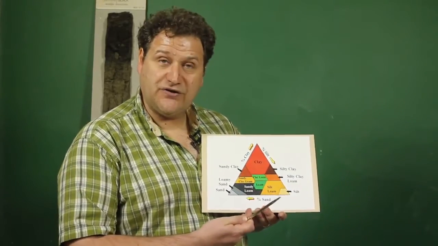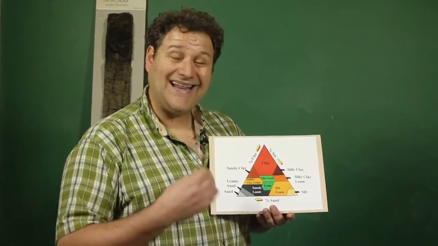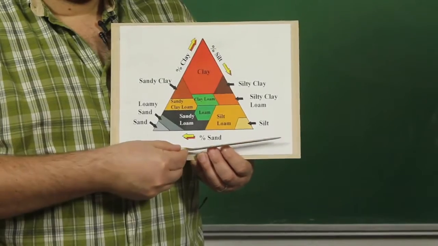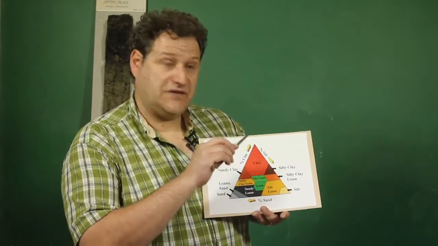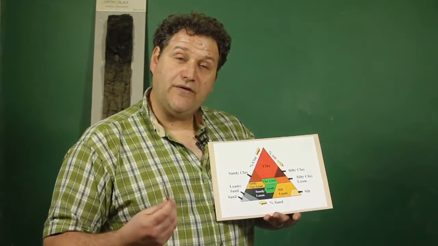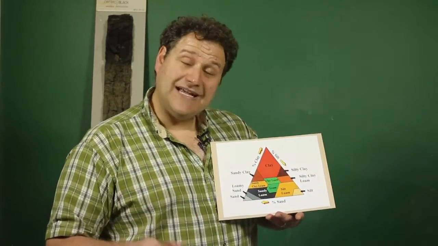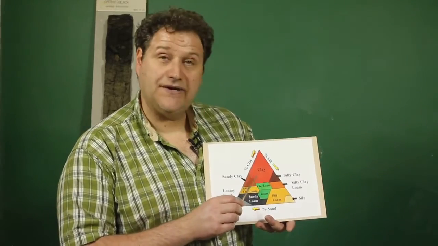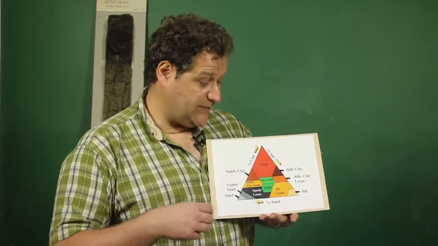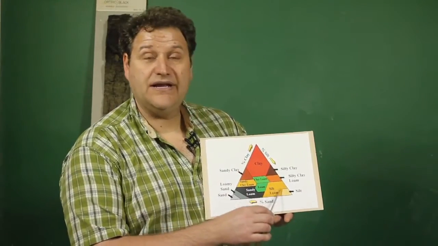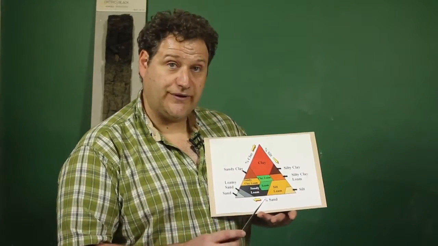And we have a soil texture triangle as a representation of different classes of texture, where we have clay, silt, and sand on different edges of the triangle, with increasing contents of clay, increasing contents of silt, increasing contents of sand. So for example, a soil that would be about 80% clay, 10% silt, and 10% sand would be positioned in here in the red area near clay. And a soil that would be predominantly silt with a little bit of sand and a little bit of clay would be down here, for example, in this orange area called a silt loam soil.